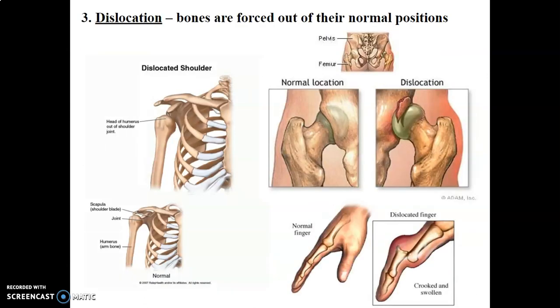And a third type of injury to the ligament, or to the joints, is a dislocation. This is when the bone is forced out of its normal position inside that joint. So think about our hip here. Let's say the ball and socket joint, it is forced out. Sometimes that may be with breaks. It might break part of the pelvis that it's stuck into. Sometimes it's simply popping out.